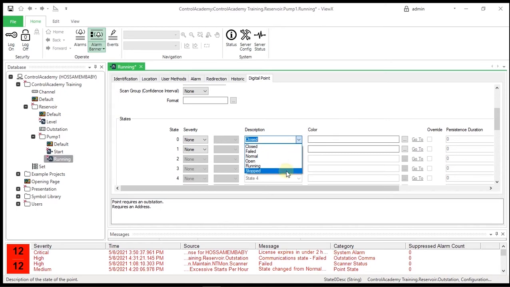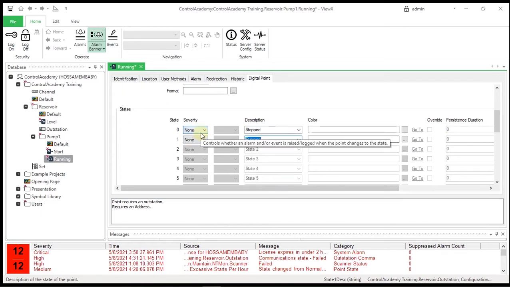Change the state descriptions to be state 0 as stopped and state 1 as running. Change the event type to event and the severity level to low in both of them.